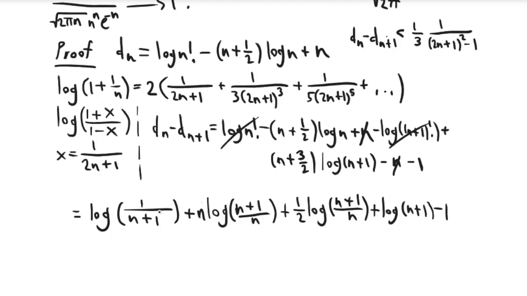Okay, but now notice that this expression here is the same as negative log(n+1). So I can cancel. And so if I simplify this a bit, this is just (n+1/2)log((n+1)/n), which is the same as (n+1/2)log(1 + 1/n) - 1.